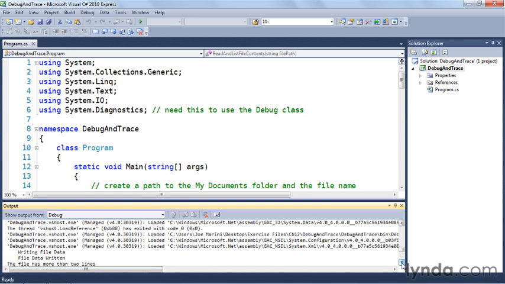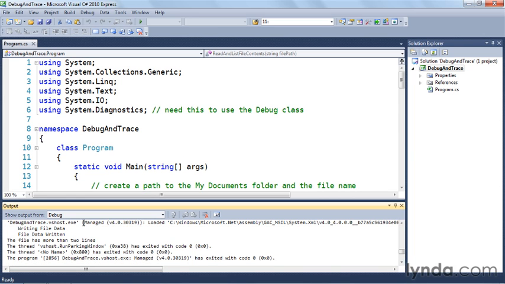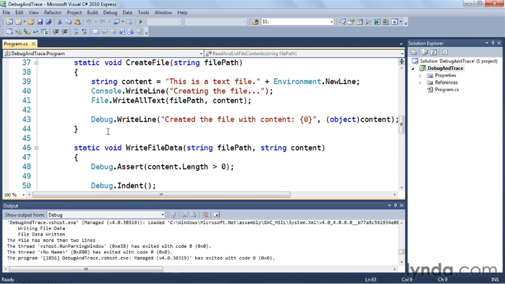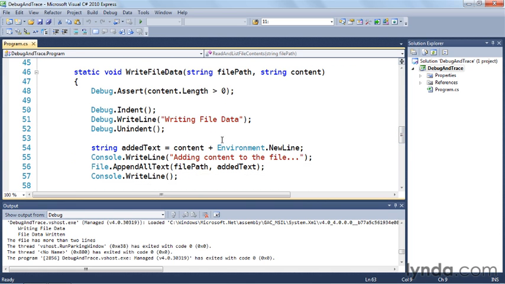What we're going to do is look for our first examples of debug output, and they are right here. For example, we have writing file data written. The file has more than 2 lines. Well, where did those come from? Well, if we scroll down in our content, we can see right here, this did not execute because the file already exists. But if the file hadn't existed, we would have called the writeLine function for creating the file with content, whatever. However, when we write the file data out, you'll notice that the writing file data string got written out. And because it's indented right here, you can see that there's a little bit of a tab space in here, which makes the debug information a little bit easier to read.